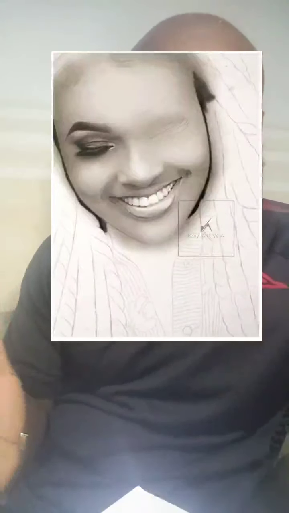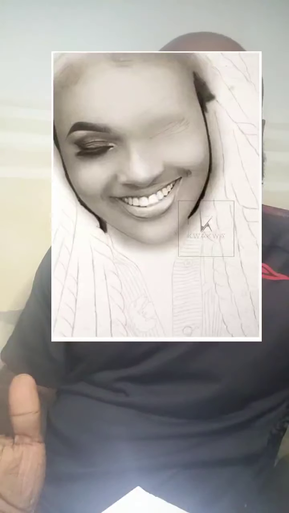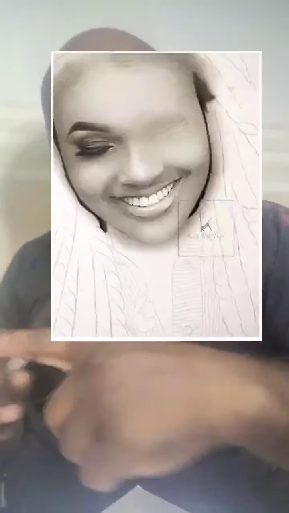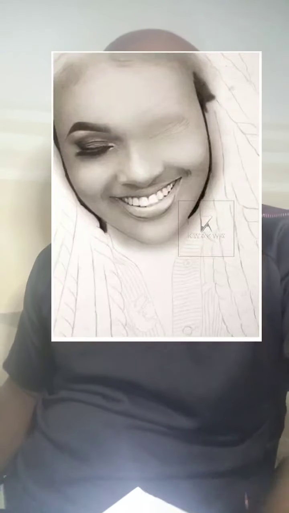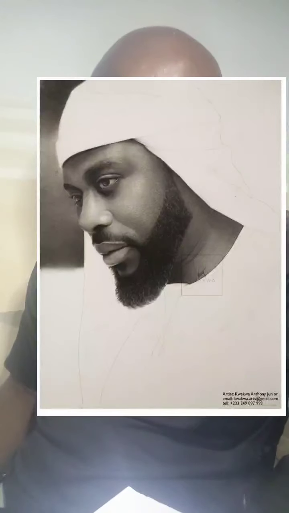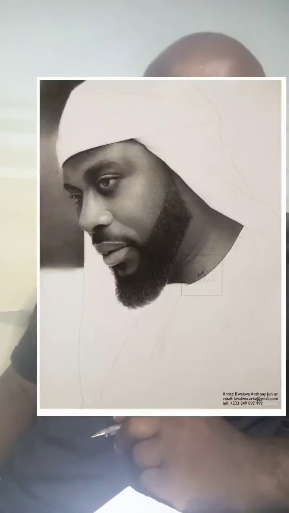So for you to be in check, the first thing you have to do is establish the darkest part of the lips or the mouth. That is going to guide you that no matter what, the mouth should fall within this darkest point. Do you understand, please? This is basically how I go about a drawing. First, establish your darkest point, and your darkest point is going to guide you to know the right value to use.